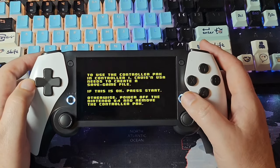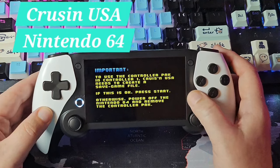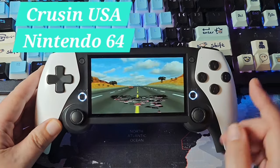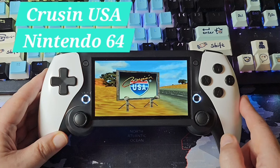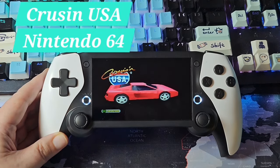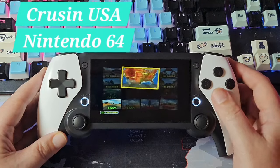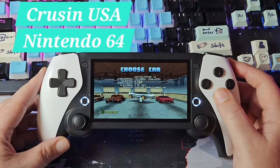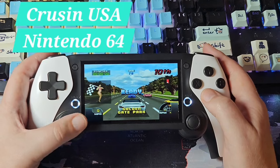Loading up Cruising USA on N64. What do I think about this M25? I'm intrigued. One reason I keep showcasing this brand is the community really rallying around it. As I said on the Retro Handhelds podcast — shout out to them for inviting me — sometimes terrible hardware becomes awesome because of awesome people and awesome support. Guys like Lord Ains are hacking away trying to make these things better, along with Hack Around and others like Elio X.